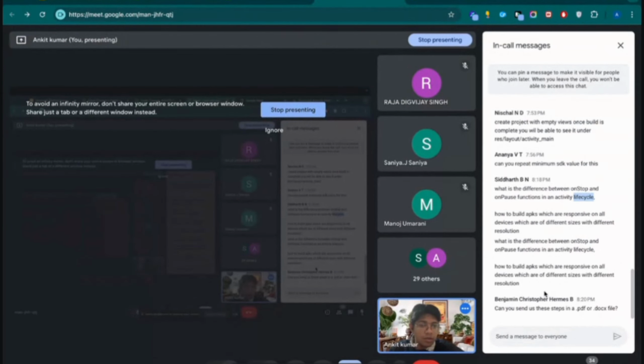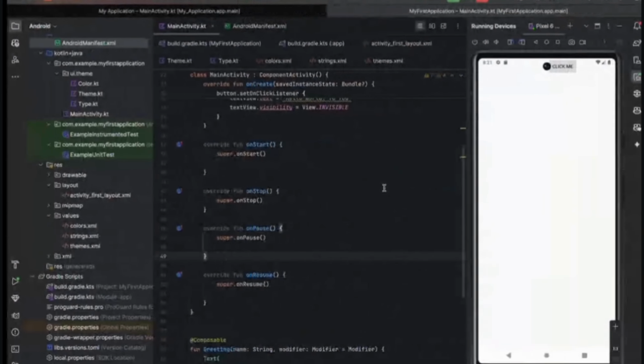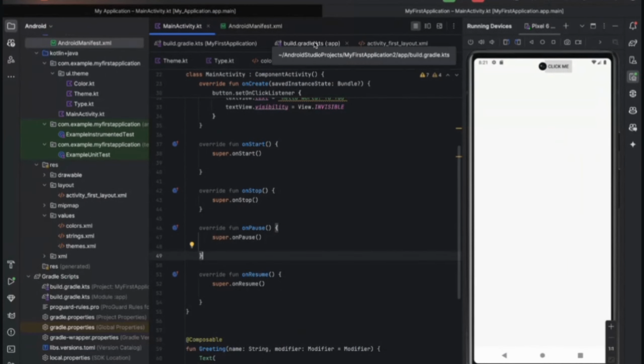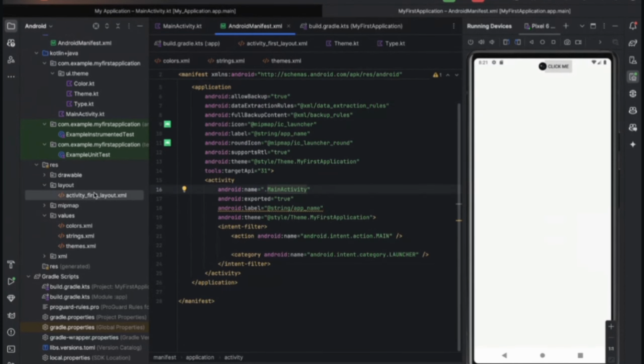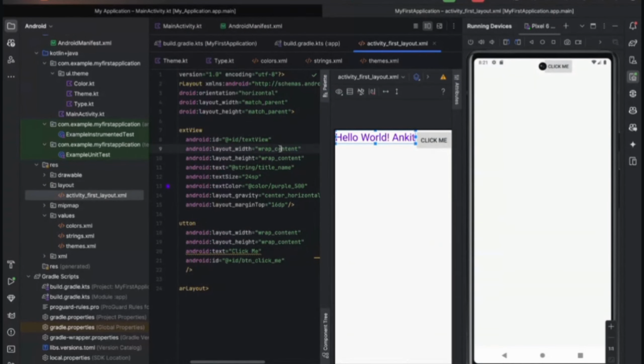Awesome. How to build an APK which is responsive on all devices of different sizes? Okay, so whenever we create our layout, make sure you don't provide specific widths and heights.